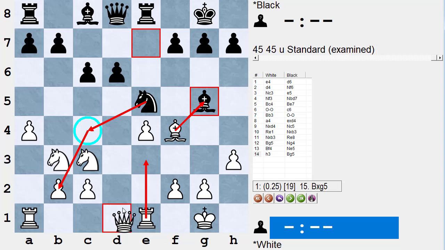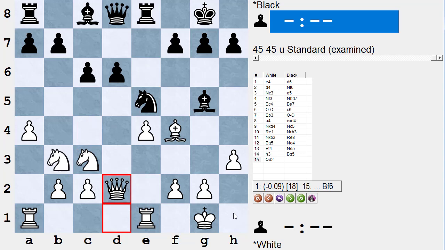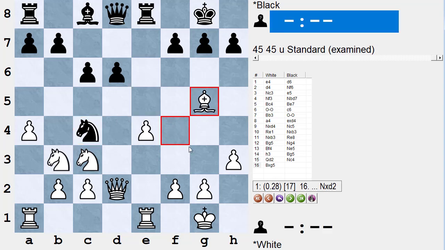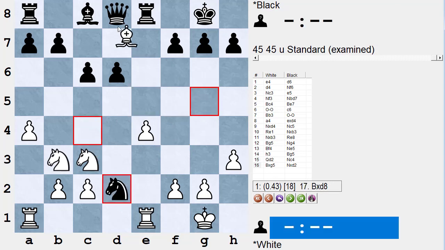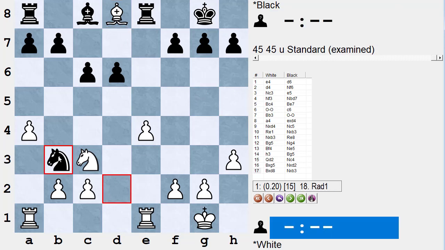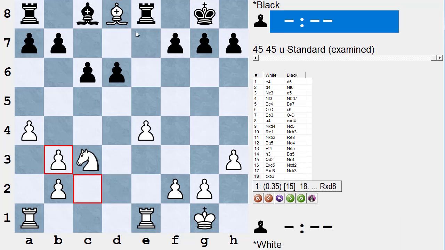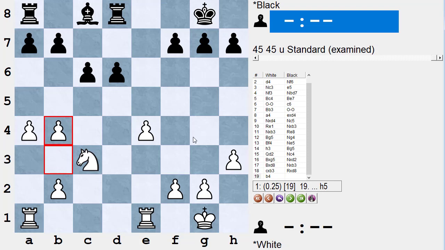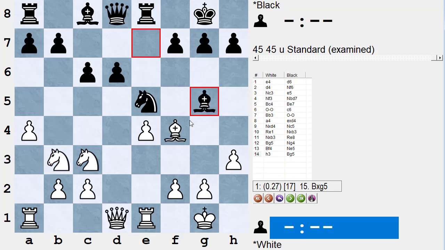Stockfish says the second best move is just play queen d2 and hit that bishop twice, so that he can't play knight c4. You just play bishop takes g5, knight takes d2, bishop takes d8, knight takes b3, c takes b3, rook takes d8. And we have an equal endgame where white's got doubled pawns. The computer says after b4, white's slightly better. So bishop takes g5 is best, queen d2 is second.